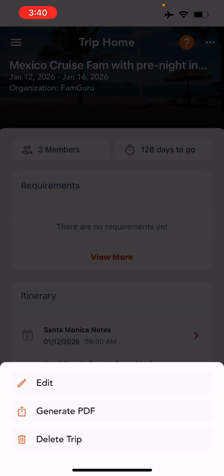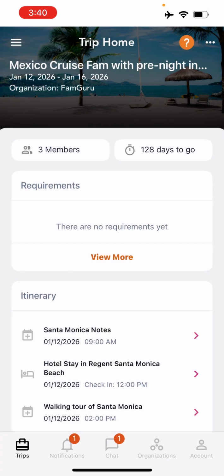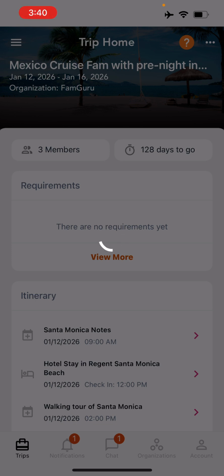And since we're not designers ourselves, that would take us hours when we come back. So instead of that, let's just generate a PDF of everything that we've learned. And so yes, please, we would like to do that. That will take a moment. And once it comes up, we'll review that.